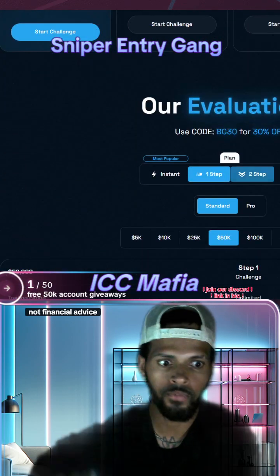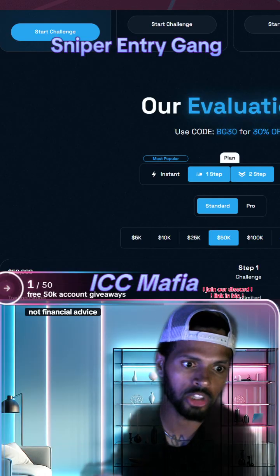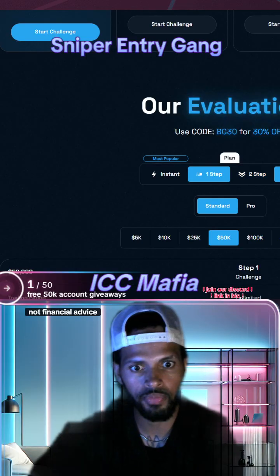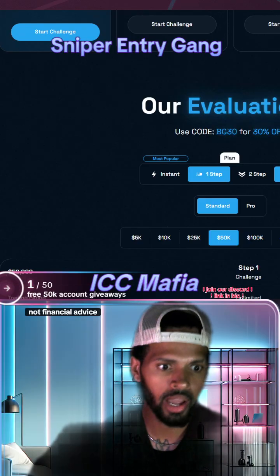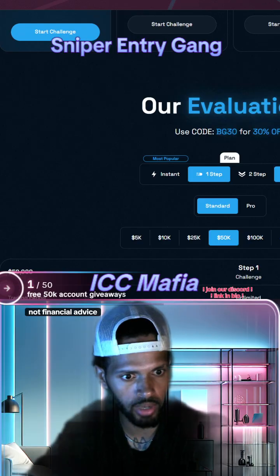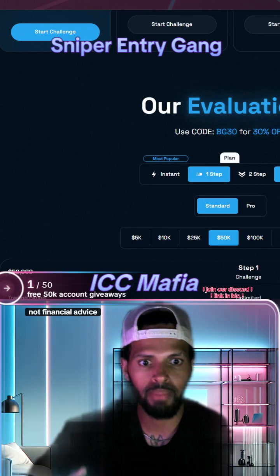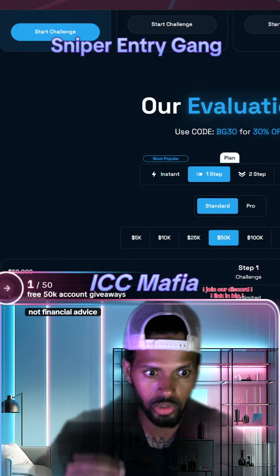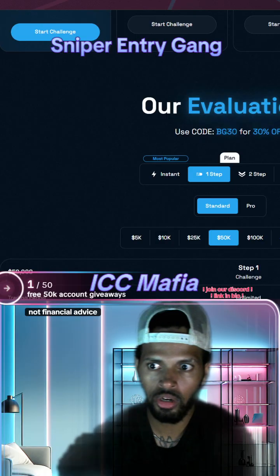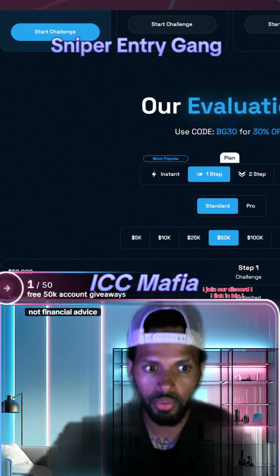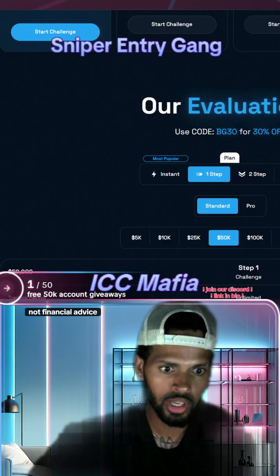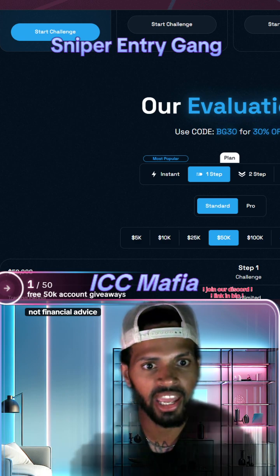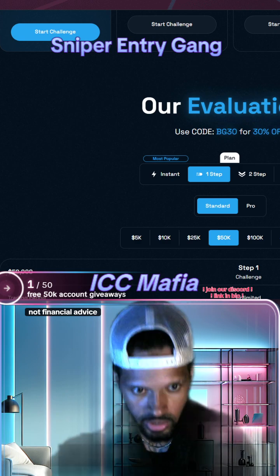with like $400 or $500 per day, right? They only apply the consistency rule if you're doing like $1,000 and then your average trade is like $100, right? But for instance, I took a QT Funded instant account for 20%. My first trade was $2,000, so for 20%, I had to make $8,000 in order to get a payout, right? So that's the only reason why anything below 40% I don't like.